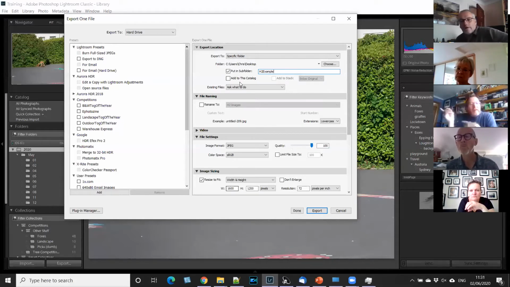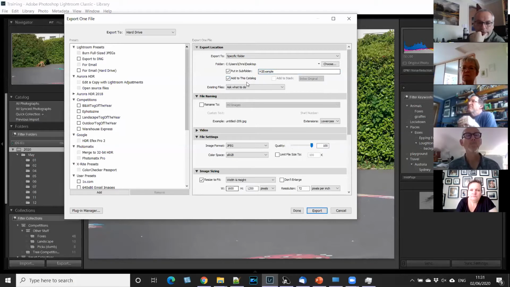Well, if you've done a large JPEG, you save it in the same folder, and then you can always just export again, can't you? I don't know why. Yeah, it leaves me cold. If you do add it to the catalogue, you can stack it underneath the existing one and all that. But probably best if you ignore that option.